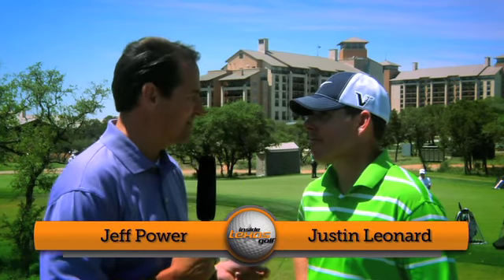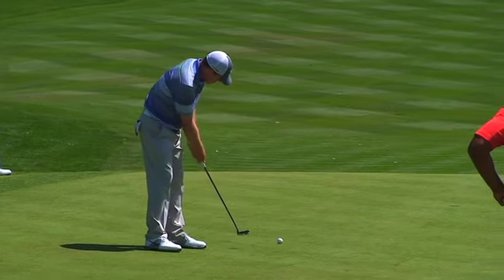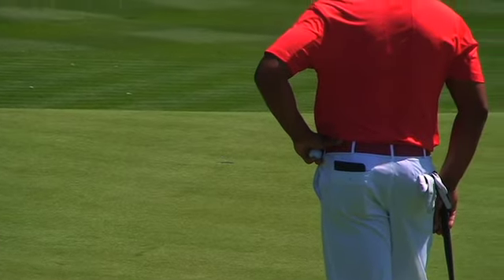We're joined now by Justin Leonard, three-time winner here in San Antonio at the Valero Texas Open. You must love coming here. I do love coming down here — first to La Quintera and now here. It's a little ways from Dallas, but it feels very close to home. A lot of us wish the Texas tournaments were all together. We're in Texas, then off to Georgia and Louisiana and all kinds of places, then we get back up to Dallas and Fort Worth. But it is nice to stay this close to home. Now that the tournament has moved over to the JW Marriott TPC San Antonio, do you like the way the Oaks course plays?